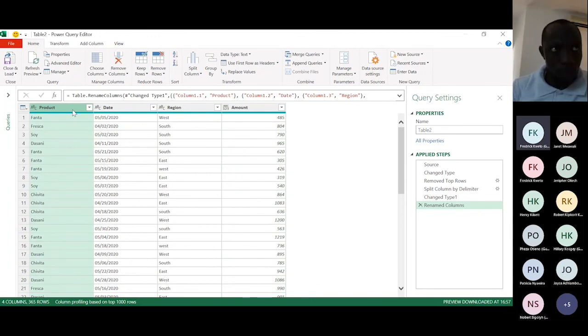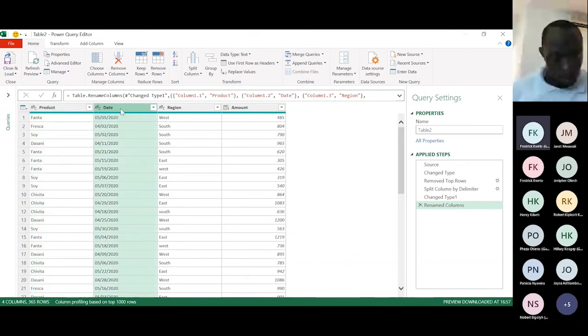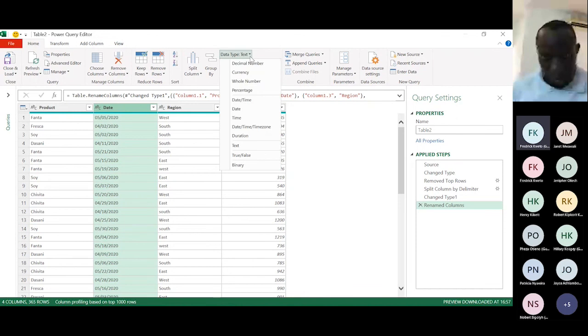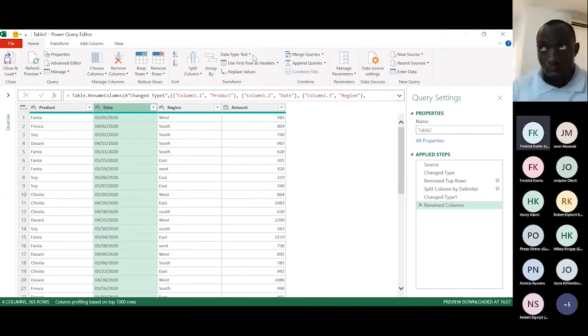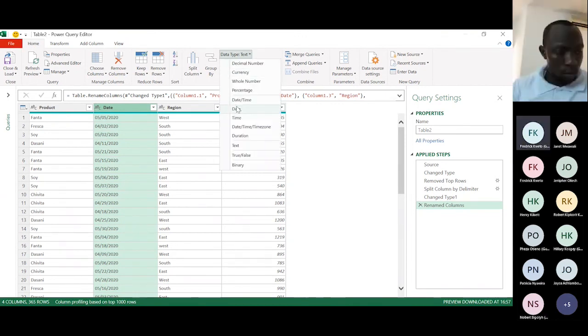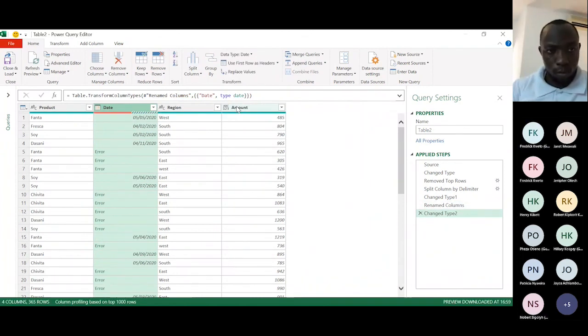Now product, the data type here is text, which is good. If I check here, that's text, which is good. A date should be date. So I'll click on this column. Either I can change it from this button, if you have that button, or I'll come to data type here and change it to date, which is good.